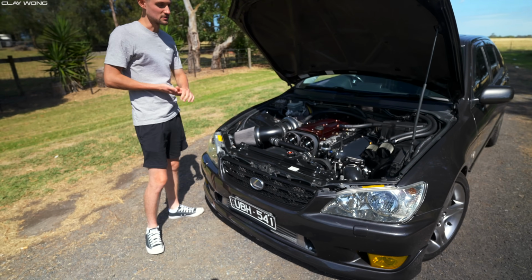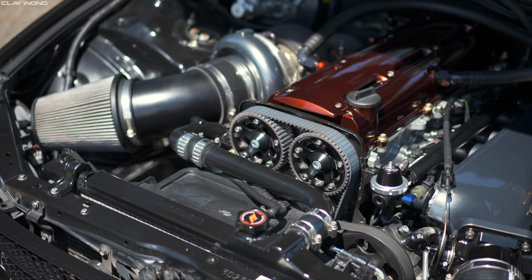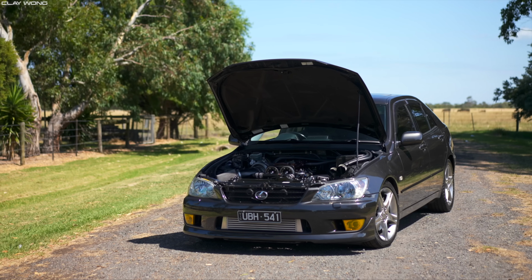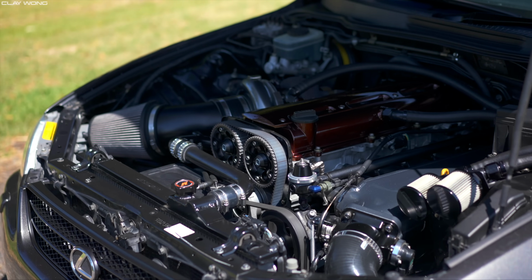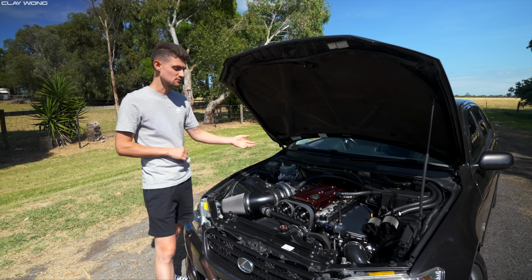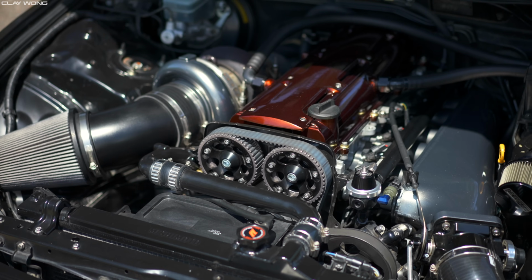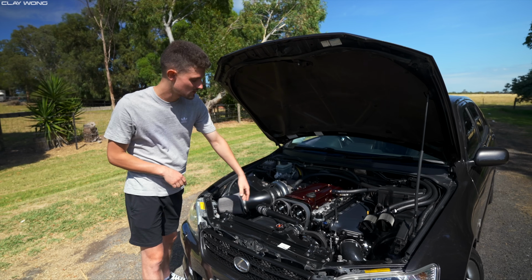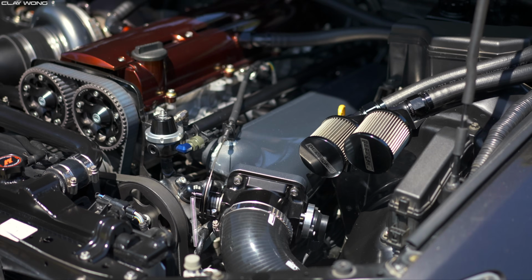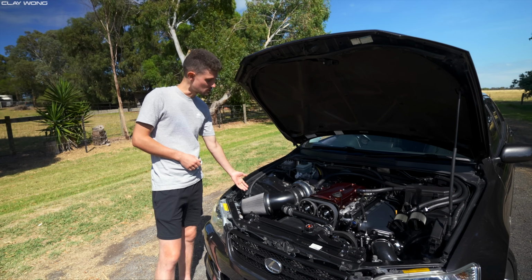No worries. So basically what we have, a new Mishimoto radiator. The engine has got CP forged pistons, Spool I-beam rods, BPP billet main caps. The head is pretty standard. It's just got a set of Camtech 272 degree camshafts, BC springs and retainers, and just all the necessary stuff. Adjustable cam gears, Bosch 2200cc injectors, Turbosmart fuel pressure regulator, a couple of Walbro fuel pumps. Then moving over to the turbo side.